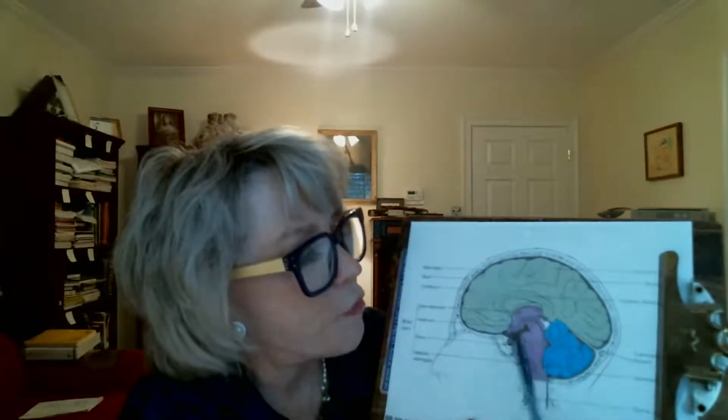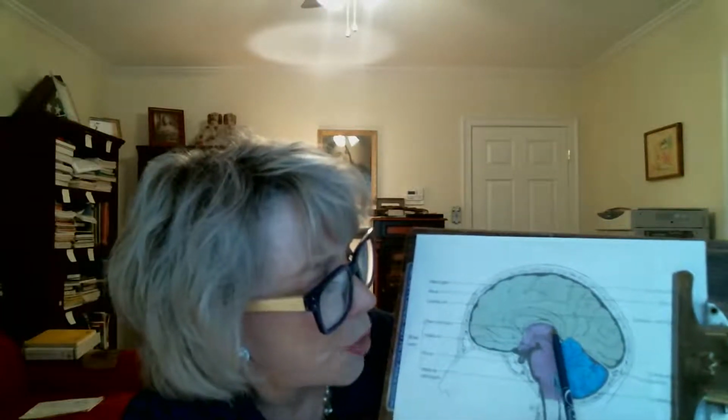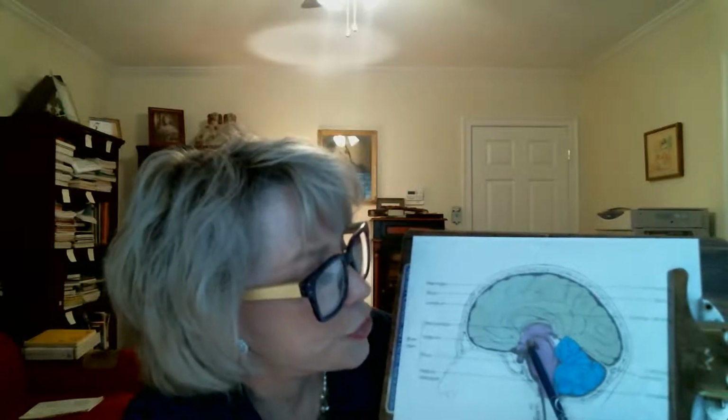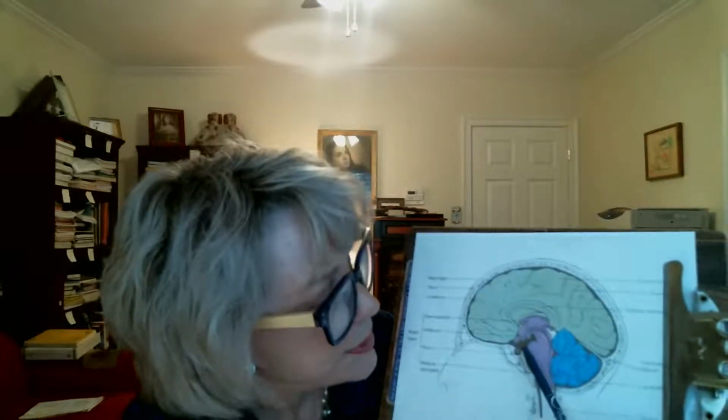Now, other artists and other anatomists say that they would like to break it down. I don't have the other picture, but they like to break it down for study into 4 parts. And the 4th part comes in their perspective about the brain stem. If you look right up here, there is an egg-shaped structure known as the thalamus. And on the base of the thalamus is another structure called the hypothalamus. And then from the hypothalamus is a stalk.